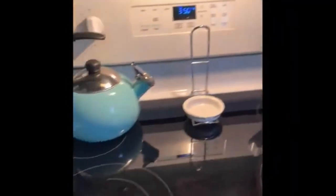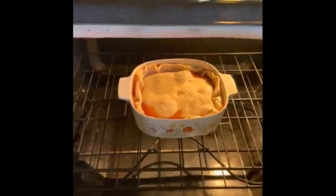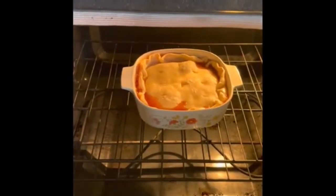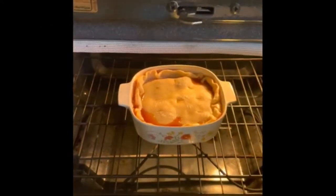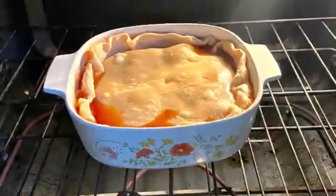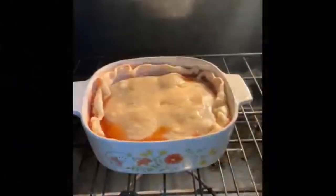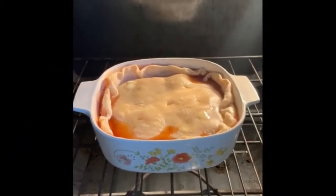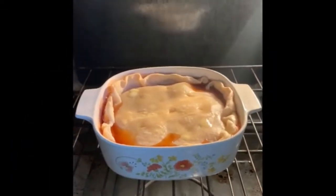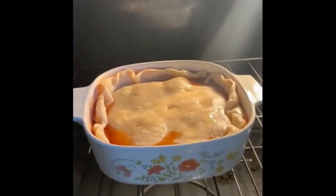Okay, let's peek at it and see what's going on. It's been a little bit. Ooh, look at that. It's going to be juicy. All righty, we'll let it cook some more. I just put a little butter on top to let it get a little lubrication on there and see if it crusts up real good. Let's hope so.